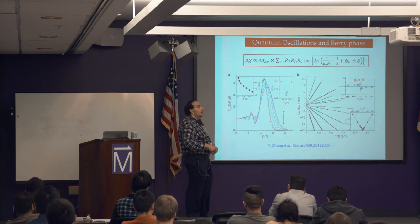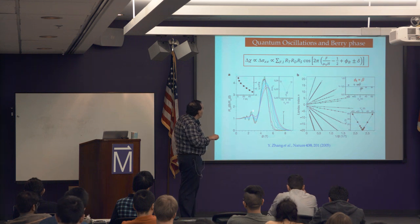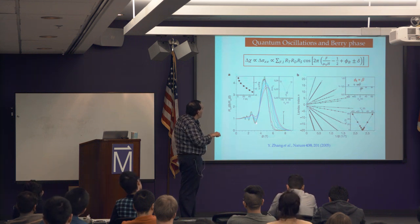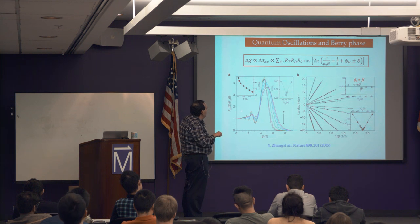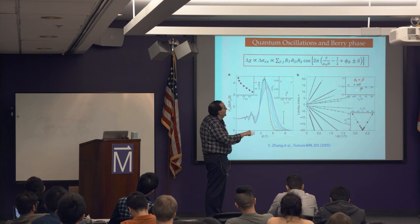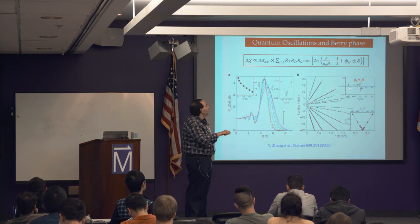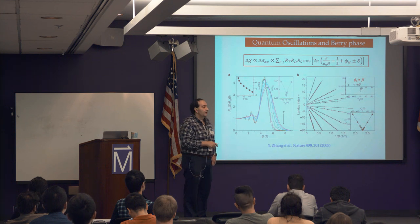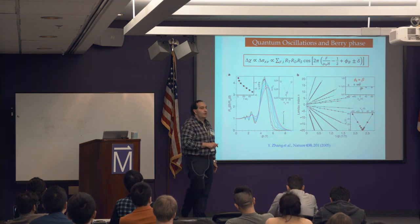You know, in graphene, you have quantum Hall. So for the quantum Hall plateaus, you know the N indexes, or the Chern numbers, very precisely. And you can see the magnetoresistance when you're in a Hall plateau, right? The Hall plateaus are here. You know exactly at which Hall plateau you are from the minimum of the conductivity. So you can make what is called a Landau index plot: the number of your Hall plateau, or your index 1, 2, 3, and so forth, plotted as a function of 1 over field for different gate voltages. And what Philip Kim found is that this phi_B here, that they call beta, tends to accumulate around pi over 2, okay? That was presumably a demonstration that graphene is topological and has Dirac-like dispersion. Notice that it's not perfectly pi, it has some deviation, 0.6, 0.7, but it clusters around 0.5.